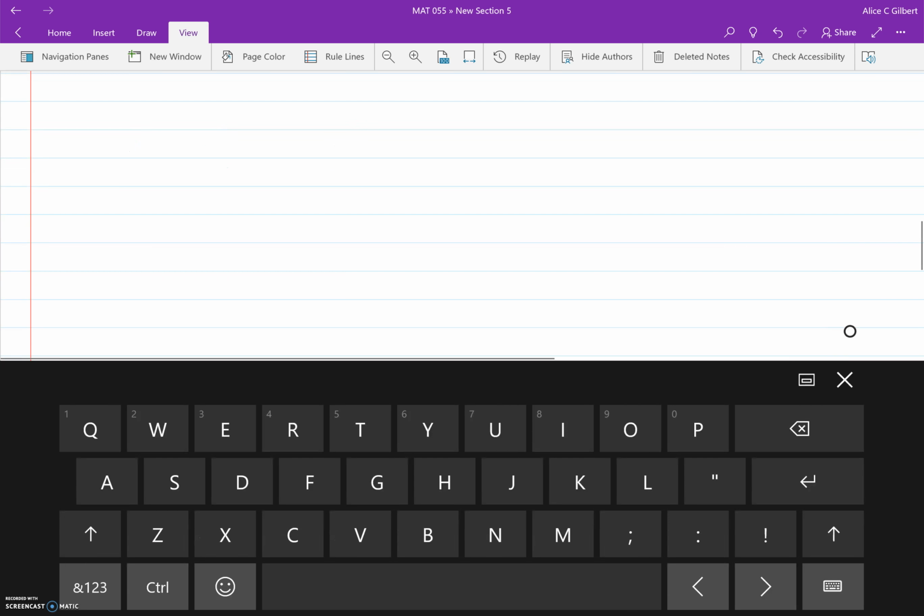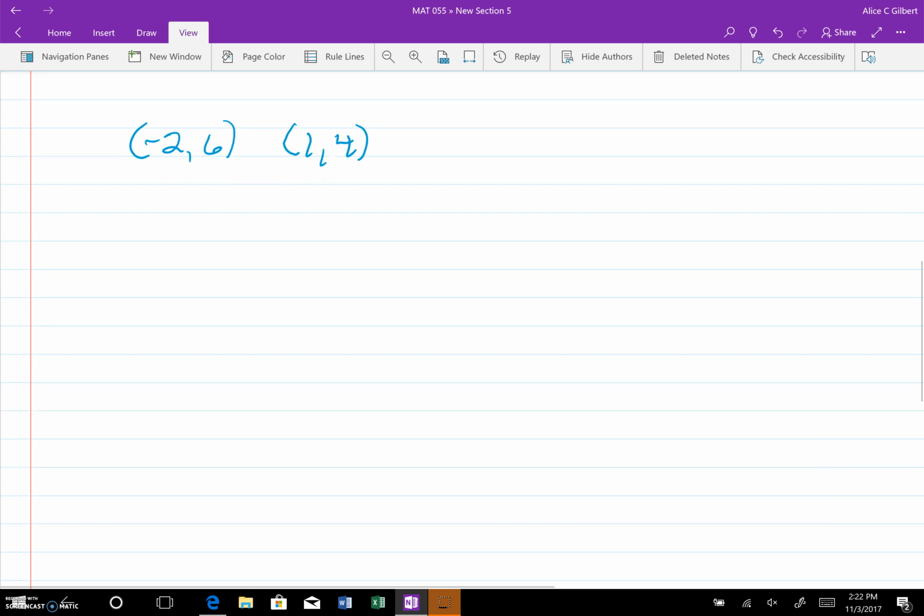So way over on this side of your paper, okay, to keep it out of the rest of your work, because I find if you put it in the rest of your work, then you're going to get yourself all mixed up. So let's come over here. We have 2 points we need to find a slope for. So we will use the slope formula. So remember what that is from a few videos ago? So let me just label these x sub 1, y sub 1, x sub 2, y sub 2. So m equals y sub 2 minus y sub 1 over x sub 2 minus x sub 1, excuse me.